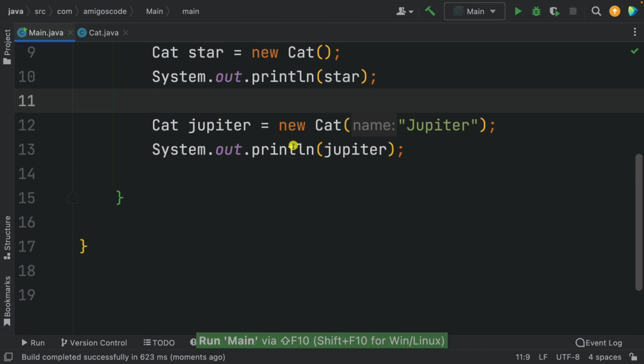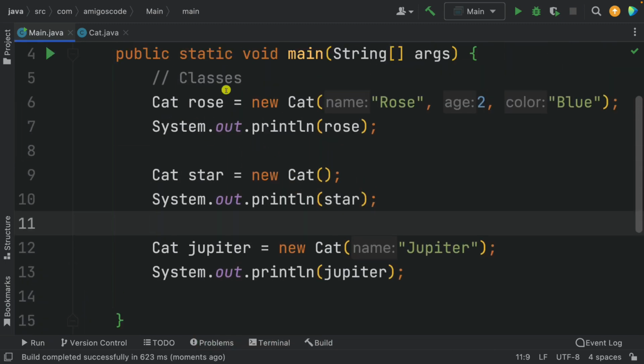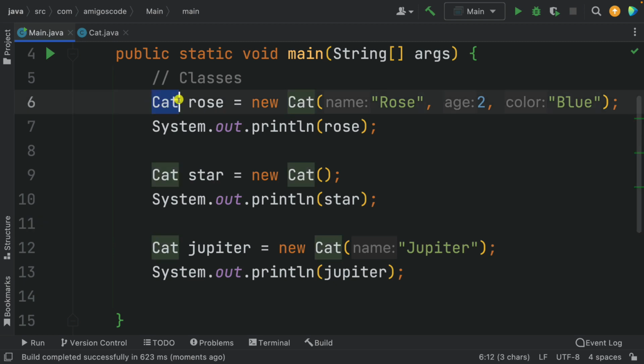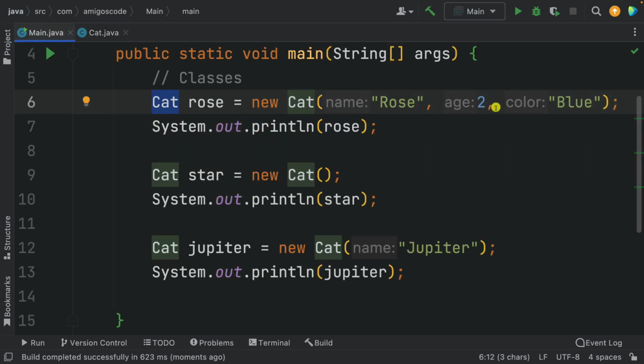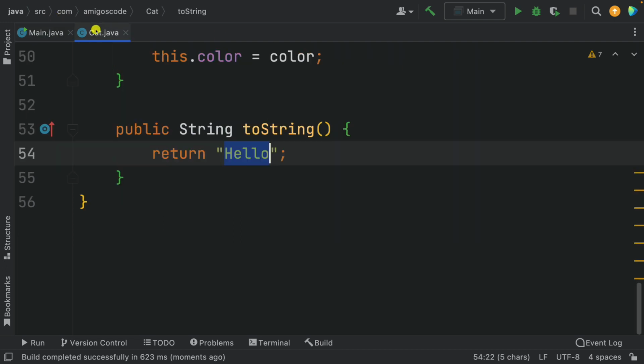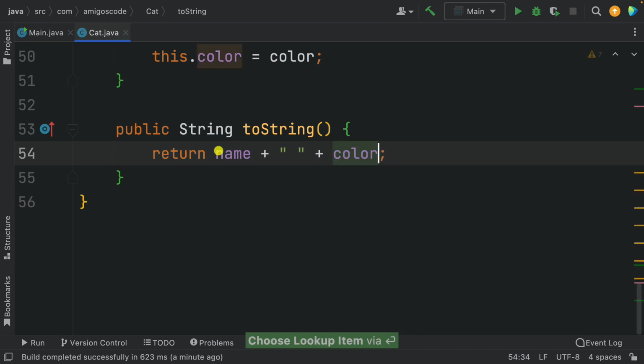This is because now, every time I'm printing an object from this class called Cat, the string representation will be hello. But what I want is to print name, age, and color. So to do that, let's say in here name plus, and then plus color plus, and I think age.